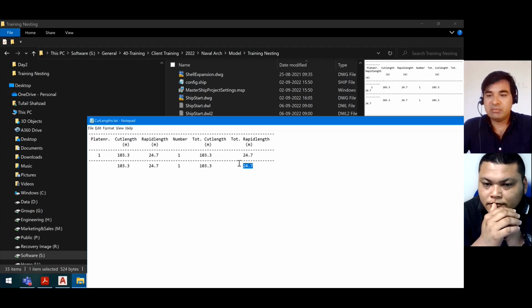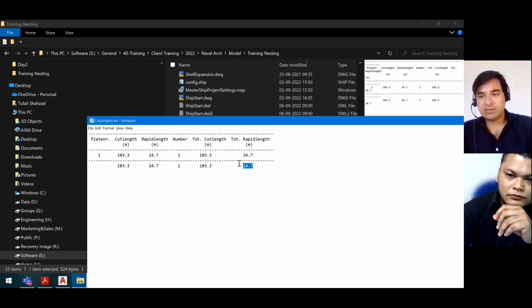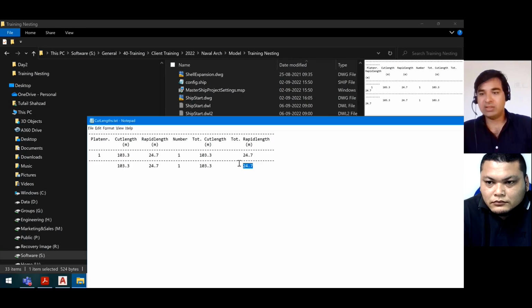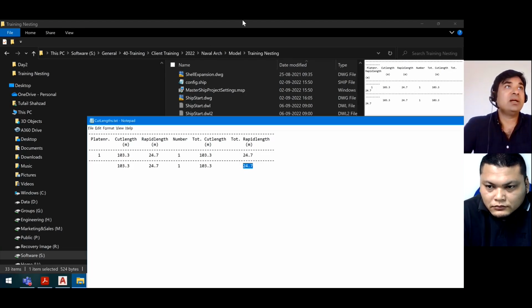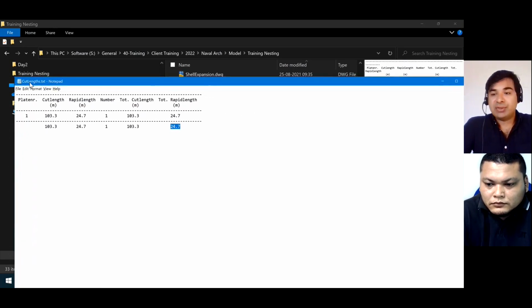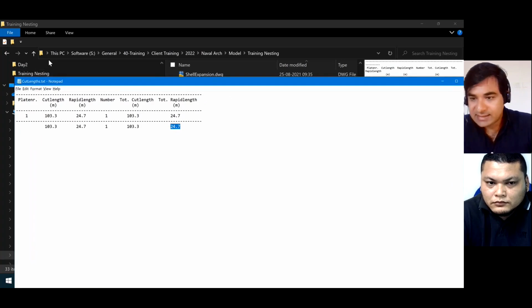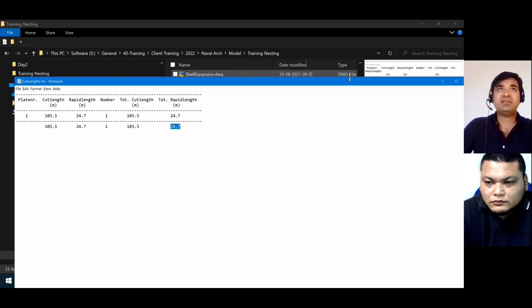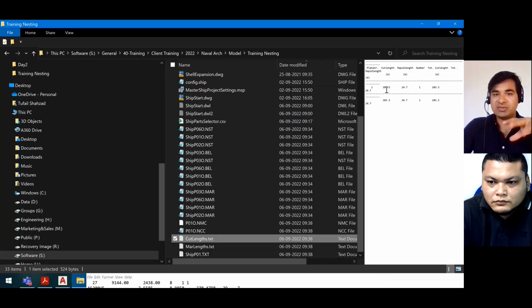This information is actually used by the Mastership software itself when you are doing reports. When we create the reports, you can see how much waste your plate has, or how much you saved, and so on and so on. But this is just sometimes for the shipyard to see before they can process your NCC. At a very old time, we mostly only sent this information, the NCC code, and they can just put it into their software with 1-2, and tada.